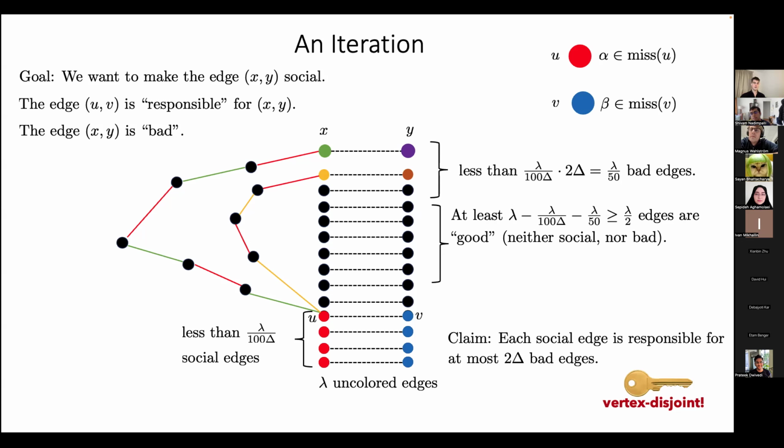Okay, so we can't efficiently know which of these edges are going to be good and bad. Every single time we flip some alternating path, the structure of which edges are good and bad might change completely, right? So we can't keep track of where they are, but we know that if we just sample one uniformly at random, the probability that it will be good is high. It's going to be at least a half.